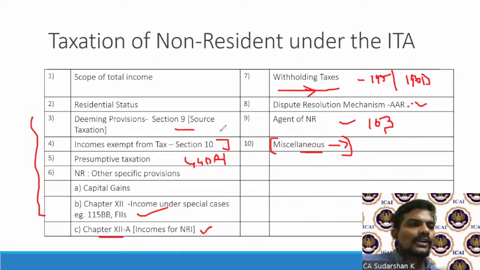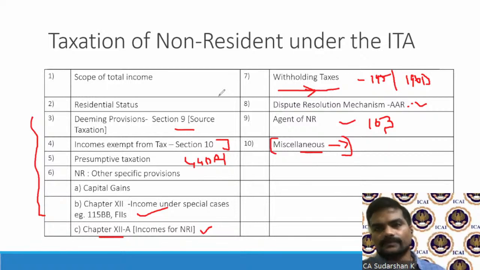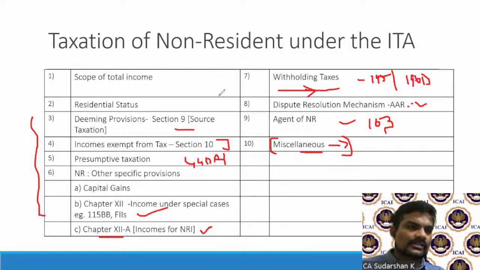So with this, we have broadly covered the very relevant aspects of taxing non-residents. In the next session, we will look at double taxation relief, that is tax treaty, because having looked at domestic taxation, the next thing is we have to look if there's any benefit available under tax treaty law. And what is tax treaty law? Why do we need it? We will have a look at it. And then we'll finish it off with equalization levy and also the dispute resolution mechanism. So with this, we will have a strong overview on how a non-resident will be taxed in India.